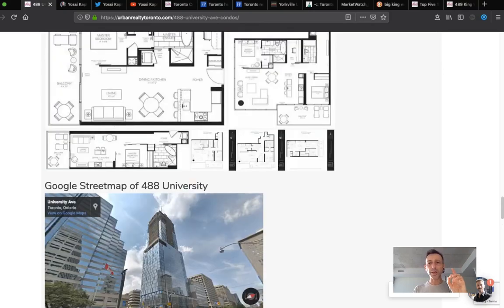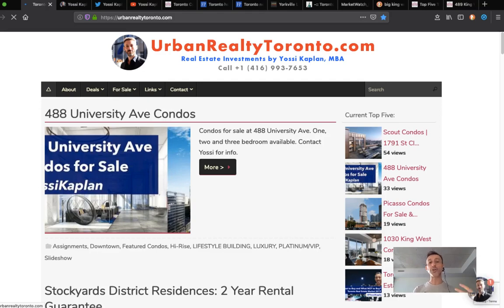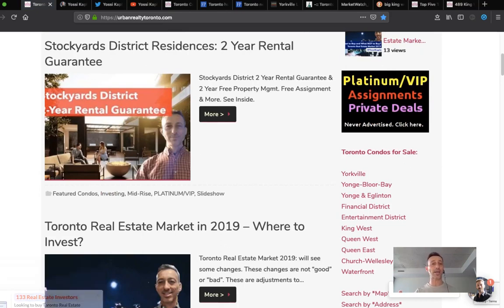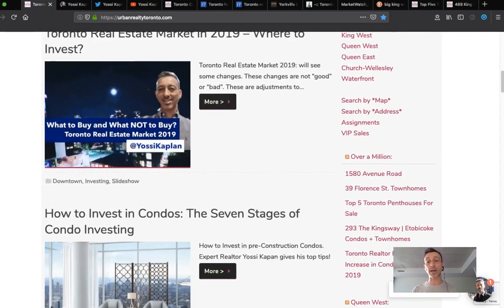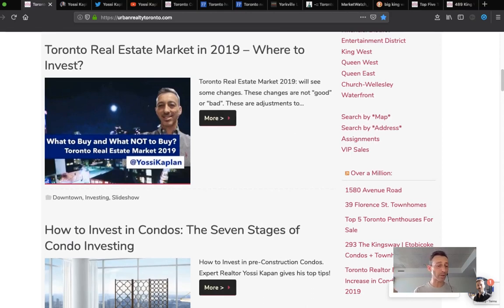If you must sell, you need to be a bit more flexible. If you bought a condo and for whatever reason you can't afford it, things change. As an entrepreneur and real estate agent I've had to divert funds — I haven't been on a salary since 9/11, and entrepreneurs need to shift money around. Maybe you bought a condo that looked really good but now you need the money out.